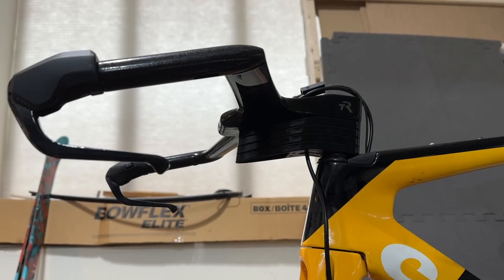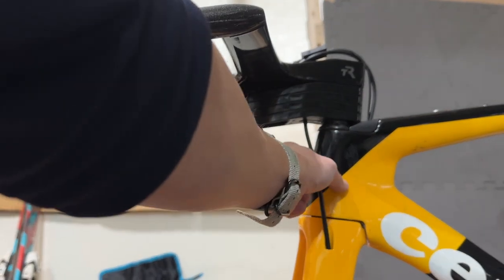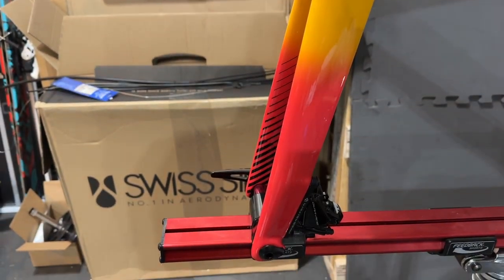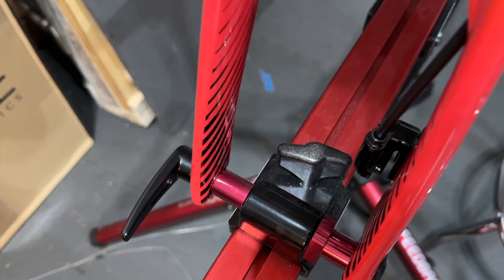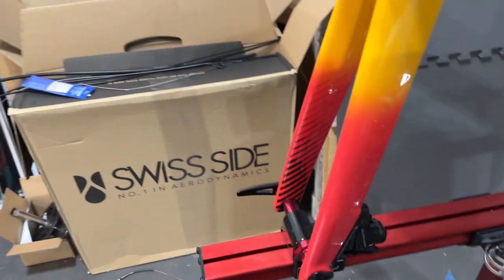All right. So I reduced the slack in the brake line. As you can see here, there's just a little bit of slack, but not too much. And I have reinstalled the cable here. As you can see over here, the new brake cable is now fully installed. And I'm going to start bleeding the brakes.